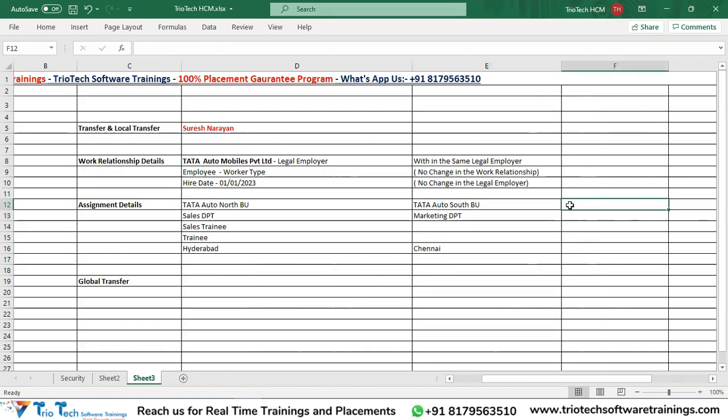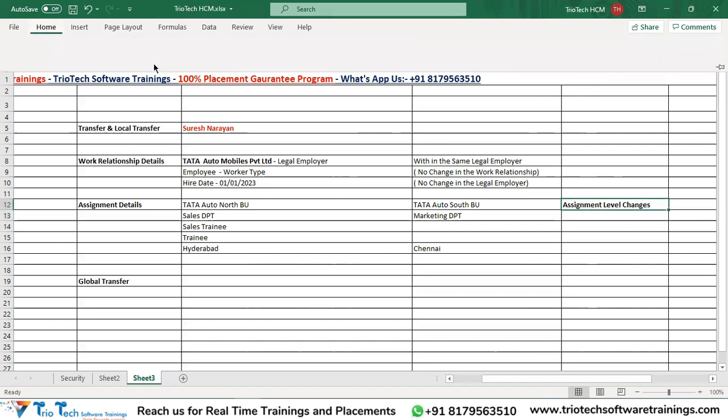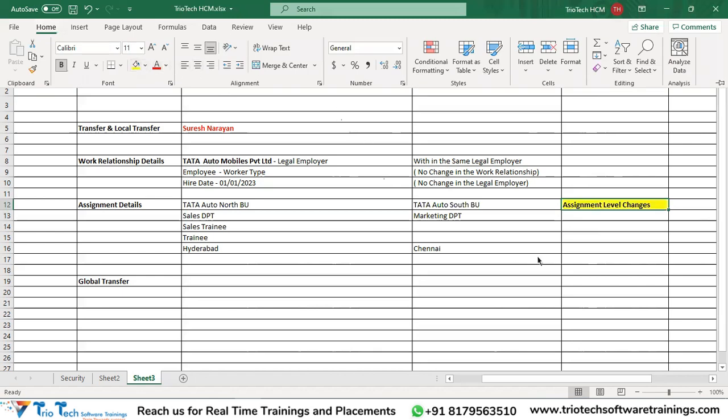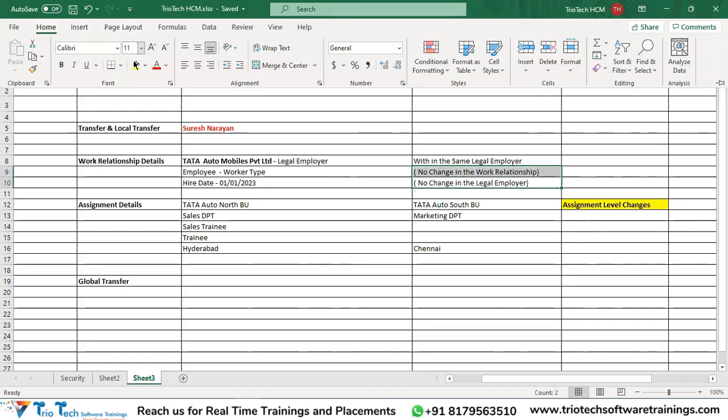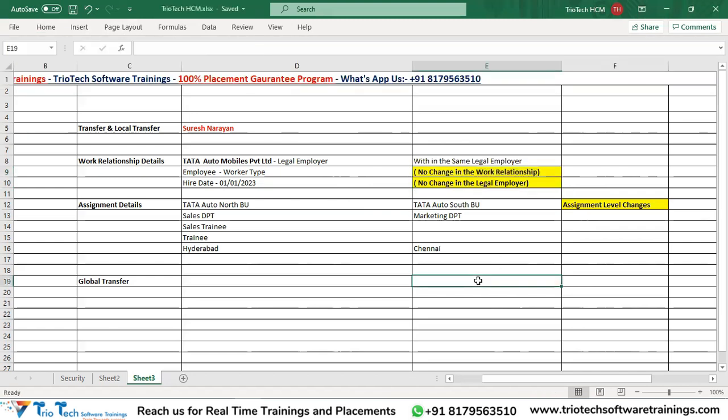Only assignment level changes will be there in the transfer. Let me highlight it. Only assignment change will be there, no change in the work relationship, nothing but no change in the legal employer. This is the difference you have to understand, team.